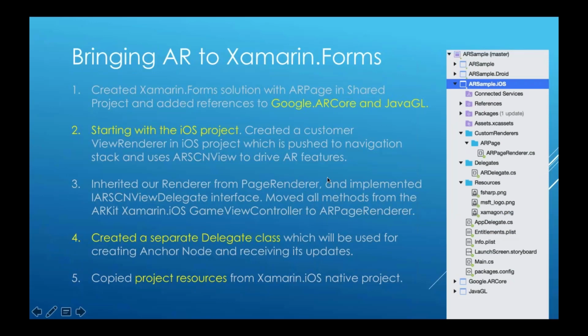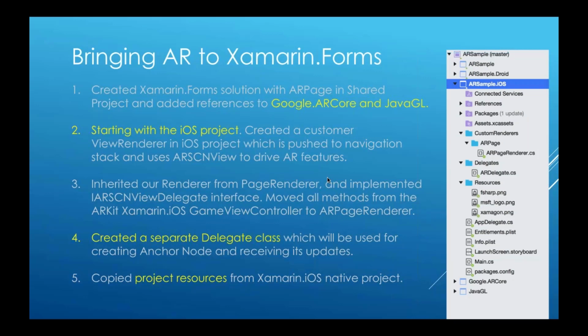So to bring AR to Xamarin.Forms, there's a simple process that we walked through. Again, you can download this code on my GitHub, which I provided at the beginning, but I'm just going to walk through real quickly how we went about it. I did get help from some of our developers. Basically, we created a Xamarin.Forms solution with an AR page in the shared project and added references to Google.ARCore and Java GL.